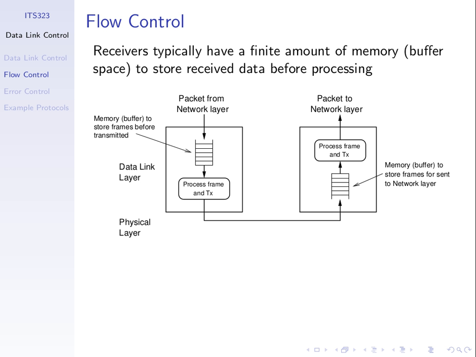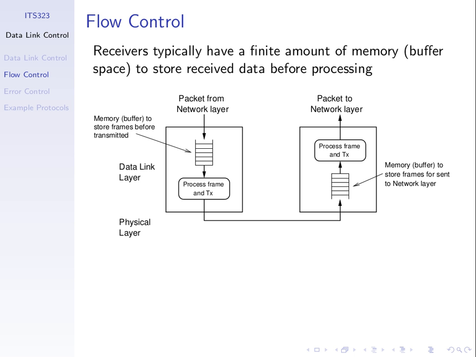And why would someone send too fast, or what's the impact of a transmitter sending data too fast? It comes down to where the data is stored at the receiver. This diagram tries to show it from a layered perspective. At the bottom is the physical layer. Here are the two devices, one computer and another. This is the transmitter and this is our receiver. This is the data link layer, and above it we have the network layer, and above that we ignore the details.